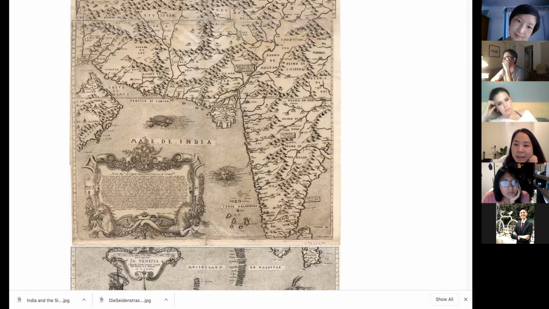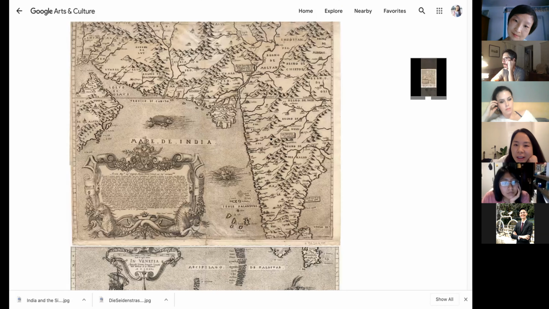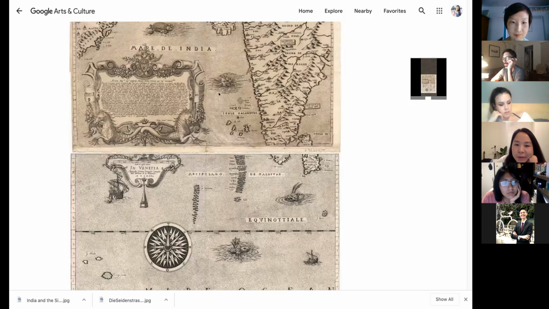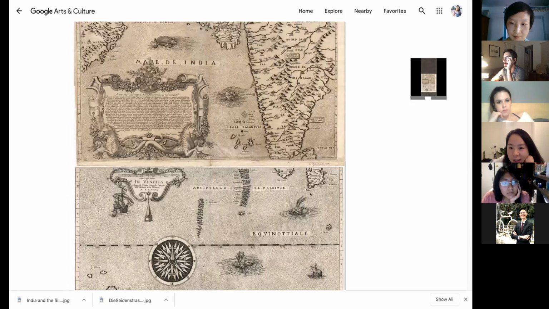And I like how they label these areas, because they are very interesting. For example, this one is St. Thomas, where he died and was buried.